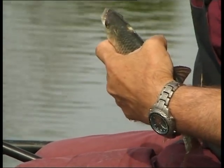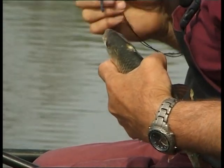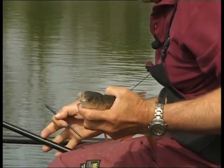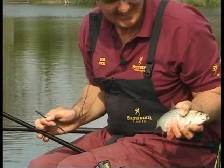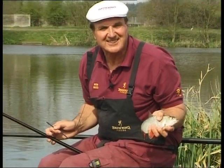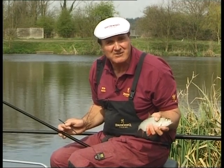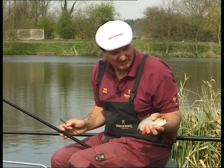And it's hooked just inside the mouth, so I'll need my disgorger. Just be very careful. Just inside the mouth. Let me show you that one, eh? Probably 10 or 12 ounces. Terrific. These are the fish you're missing. These are the fish. If you don't have a go for them, you miss them completely.